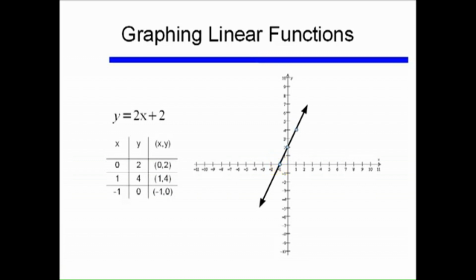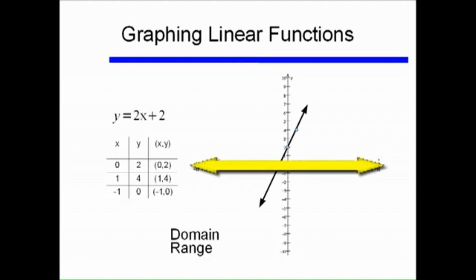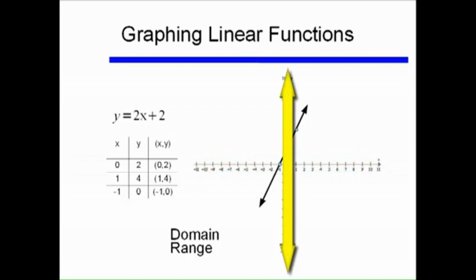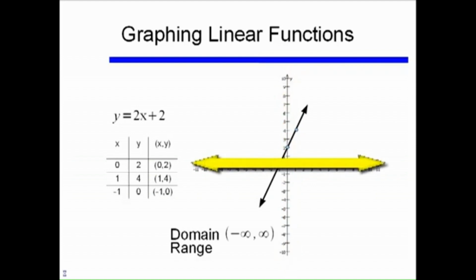And a little bit of review, we also can talk about the domain and the range of a function. Remember, the domain are all the possible input values you can have, and the range are all the possible outputs this function can have. My inputs are x, and there's no limit on my inputs. I can have any number from negative infinity to positive infinity. I've written this, by the way, in interval form.